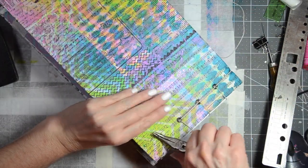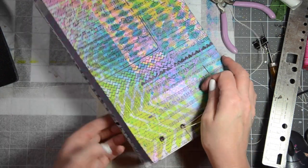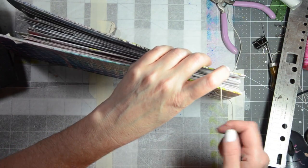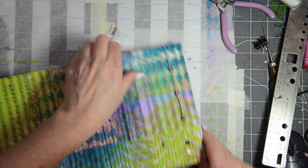So in this book, I can use a lot of different things. I can use inks. I can use acrylic paint. There's so much you could do. You could use gelatos. You can use stamps. You can, oh my gosh, stencils. It's like endless, the possibilities.